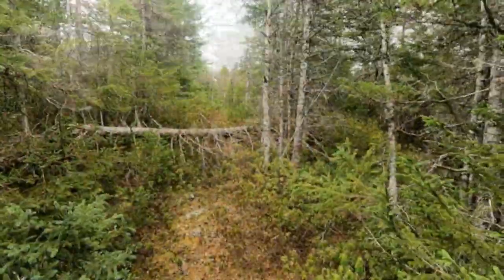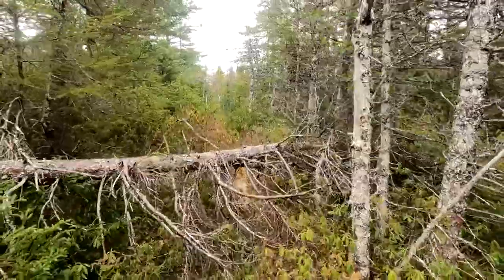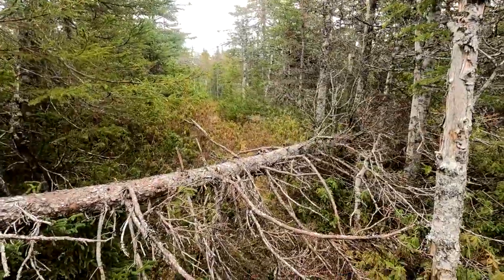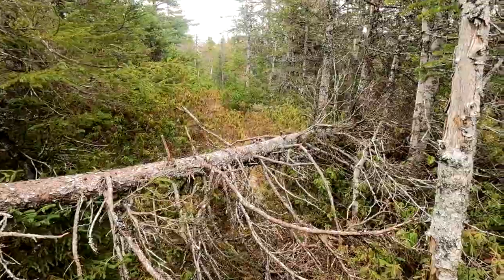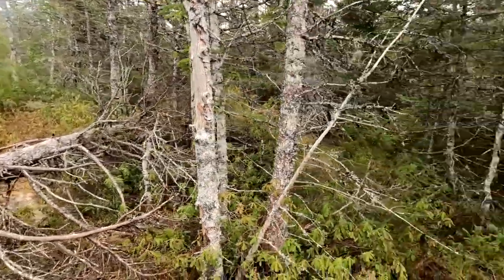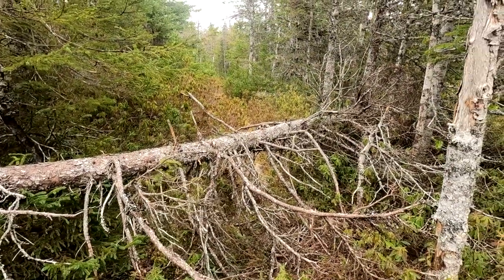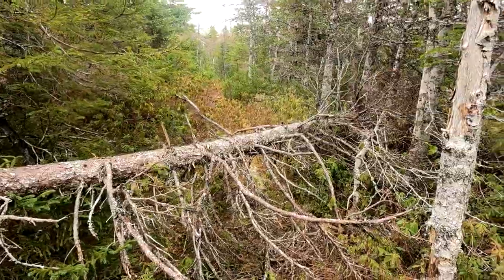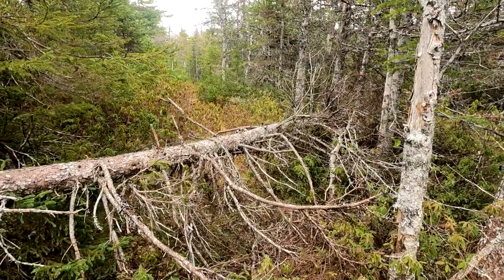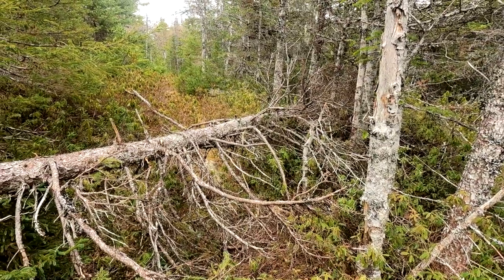We're where the trail starts to grow in a lot, and we've come across one little problem. Not uncommon of course after the winter — you get a lot of blowdowns across the trail. If you're coming in to trout, that's a bit troublesome. You could go around it of course, but we're going to get this one out of the way to make it easier. When you come in to trout with rods in your hands, climbing over stuff when it's wet is just a pain, so we'll get this one cleaned up.